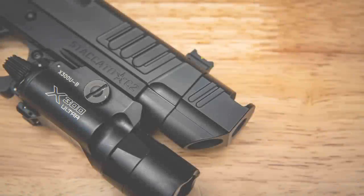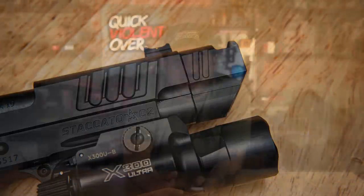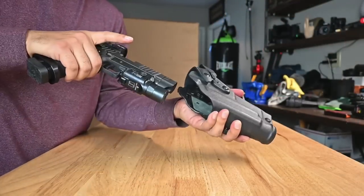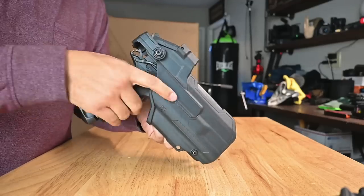I also didn't like how the comp lined up with the slide in regards to aesthetics. The comp is machined nicely to match the lines of your Staccato slide; however, as you'll notice from these photos, it's just slightly off and the lines don't line up cleanly — it's probably about 1/8th or 1/16th of an inch off, which bugs me just a little bit. I've seen other pictures where it is better lined up, so maybe I just got a one-off. Also, because of the longer length and large port, you're not going to be able to use this in a Safariland ALS holster — so if you really dig the Safariland ALS series, this is not the route for you. However, it will still work in the Blackhawk T-Series as long as you have the Surefire X300 attached.